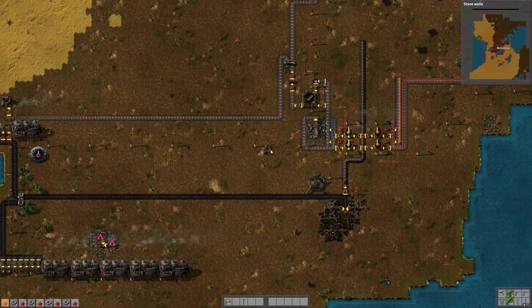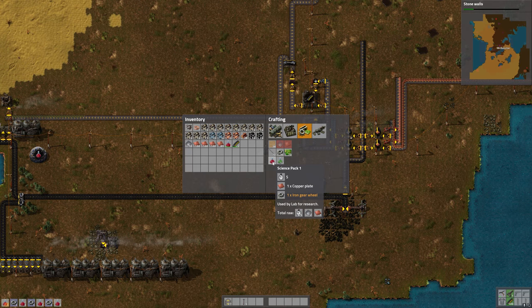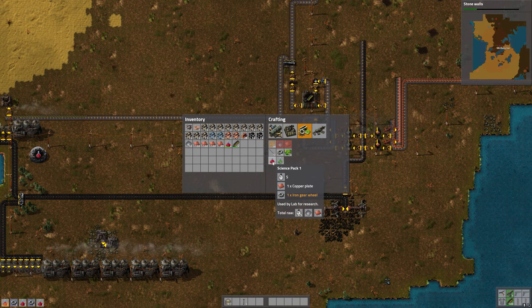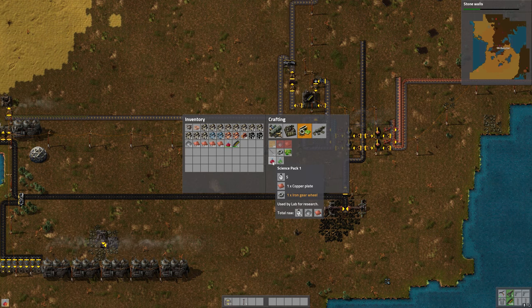Alrighty, so let's take a look at what comprises this red science pack. It's 2 iron plates and a copper plate. Because there's 2 ingredients, I can use an assembler and I can make red science packs. I need a gear wheel. So I have to have an assembler or 2 or 5 making gears, and then I have to have an output line of gears. Then I have to have my copper plates, and then I can feed those to an assembler.